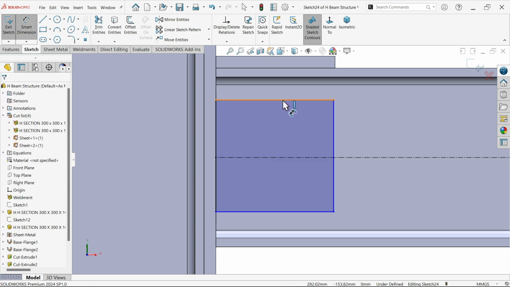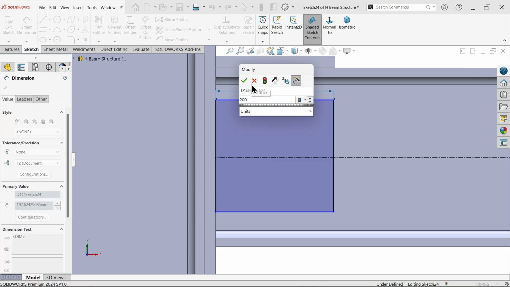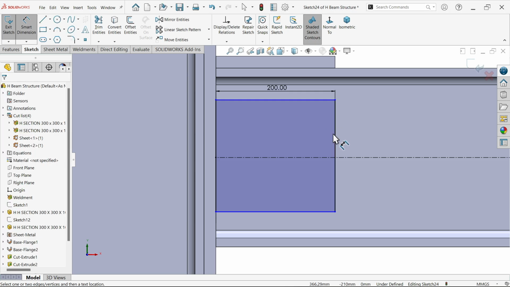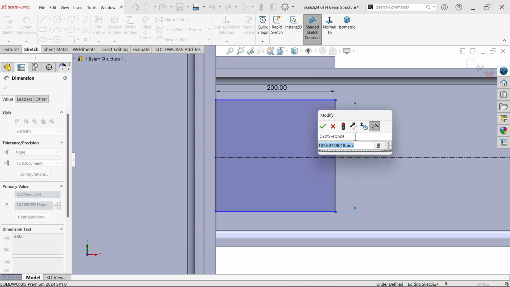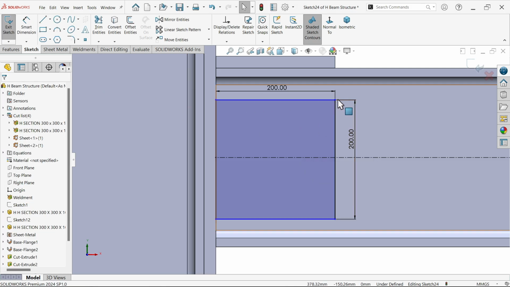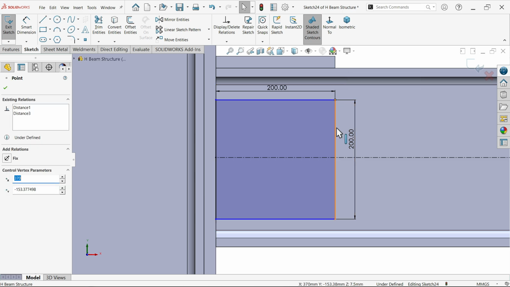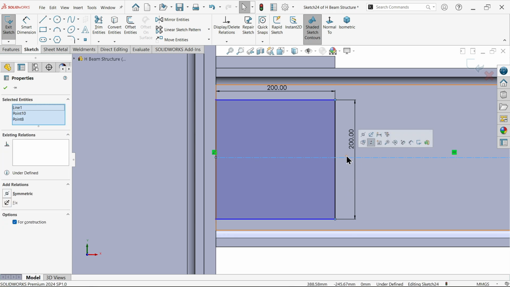Smart dimension 200, 200. Now press and hold shift key, select both the end point and select center line. Once you leave shift, you will see this option, symmetric.